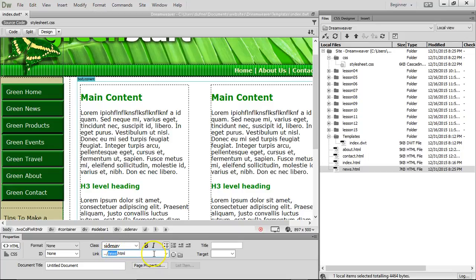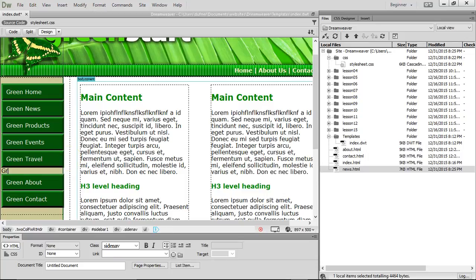Where it says news, I want you to write products, because we're eventually going to make this page. Click in green events, highlight the hashtag and paste, highlight news, and write events, because we're eventually going to make an events page. And then, of course, we're going to do travel too, right? So we're going to highlight that, write travel. And I think we're going to have one more called tips. So right after travel, let's press enter and write green tips. Highlight it, go into the link, paste, highlight news, and write tips. Press enter, and you've got another nav going there.